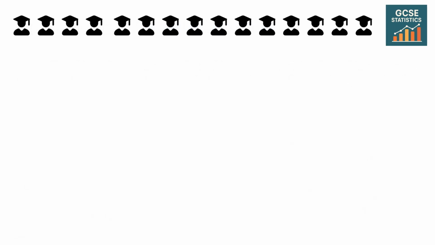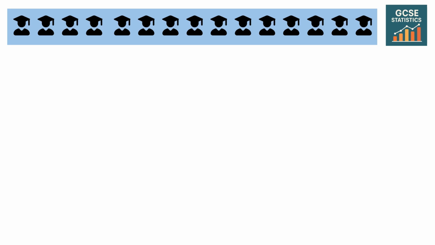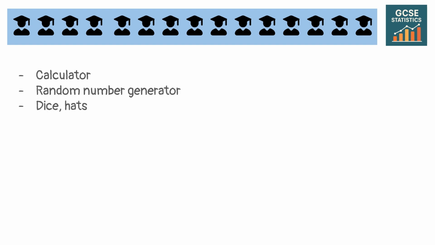So the method I used to obtain my sample of 15 students was a calculator. That's one possible way, but I could also use a plethora of alternatives. You can use a random number generator, which you can find online on Google. And even something as simple as picking names from a hat or using dice. Note you'd probably only do this if the population is small. For a larger population, a random number generator is much quicker and efficient. So the point is, as long as it's random, we could use it.